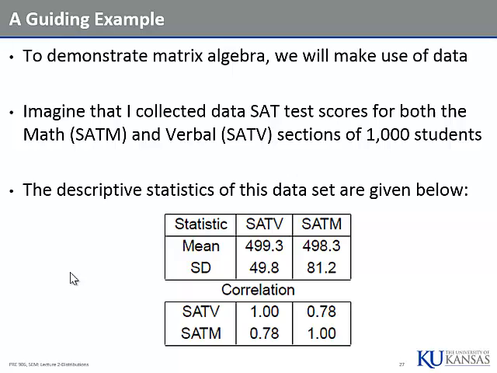Anyway, we have these data. You could think about it this way: we have SAT math and SAT verbal. Any one of those variables by itself is a marginal distribution, but we're going to build towards working on the joint distribution. Typically when we look at variables, the descriptive statistics show up. Here we have descriptives for SAT verbal, the mean and standard deviation, and the same thing with math. Those are descriptives on a marginal level. But if we were to describe both variables together, we start getting into something like a correlation matrix. That's a joint descriptive, because you have to have two variables to talk about a correlation. 0.78 is the correlation between SAT math and SAT verbal.